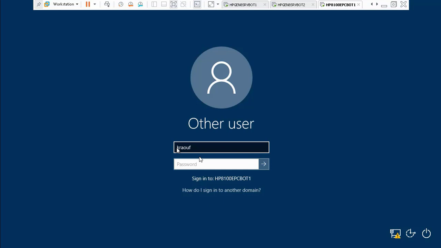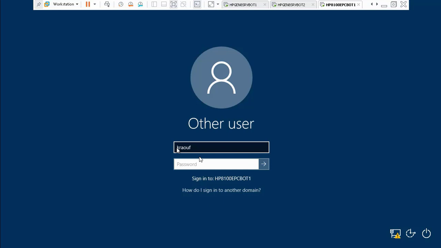So when I type here, because actually my local administrator user has the same letters as my domain admin user, the machine says that you are logging in locally.